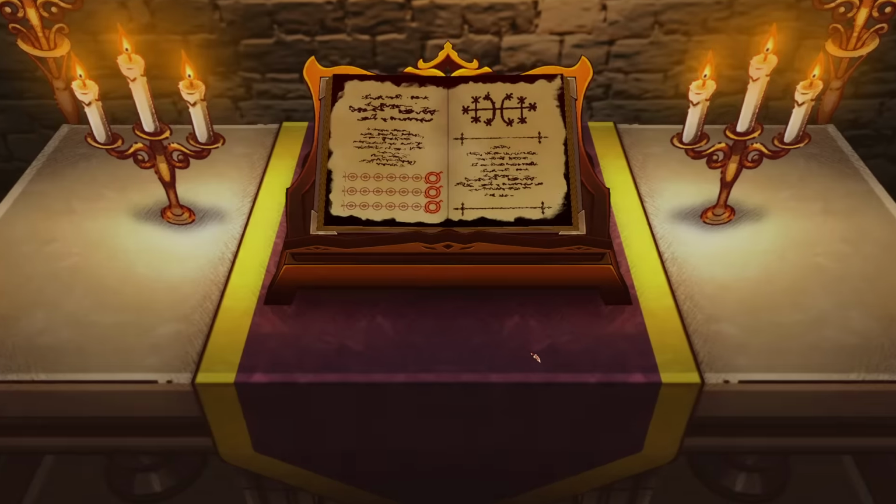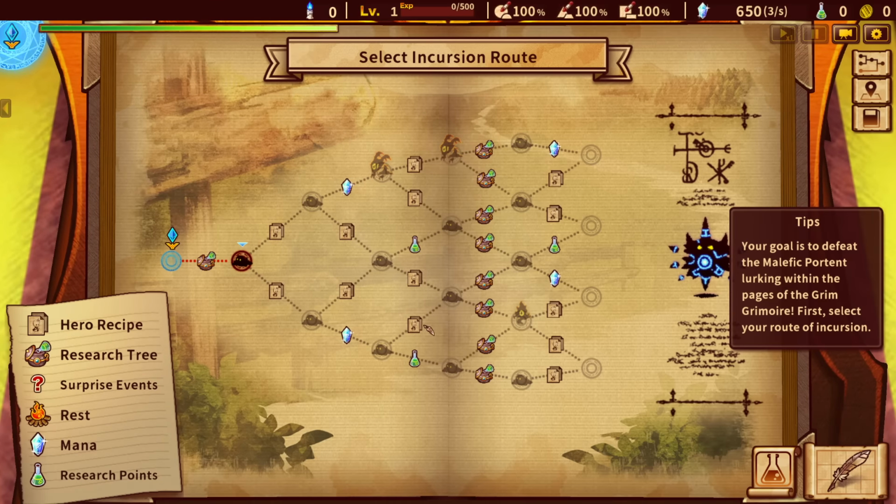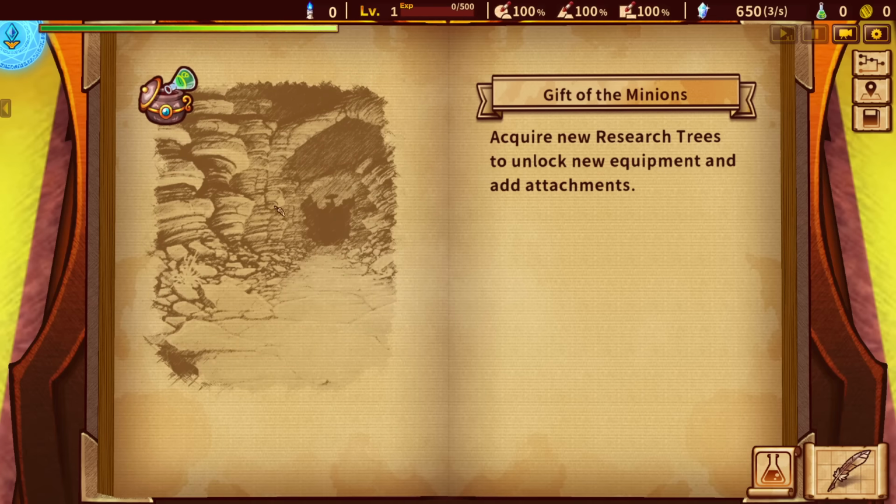Okay. Spooky. Your goal is to defeat the malefic portent lurking within the pages of the Grim Grimoire. I've heard that before. First, select your route of incursion. So we go through the research tree or what?